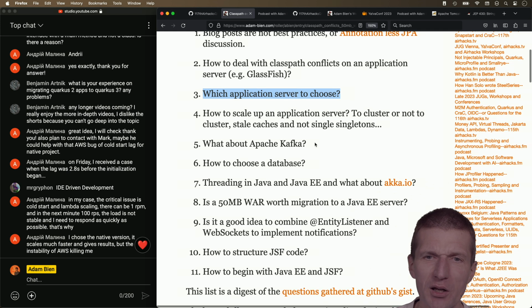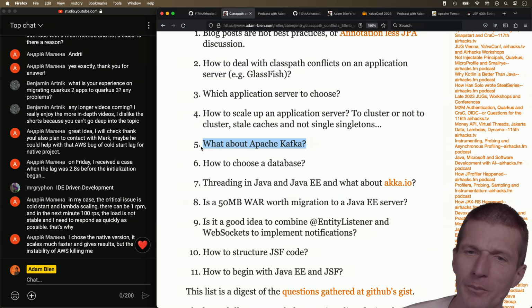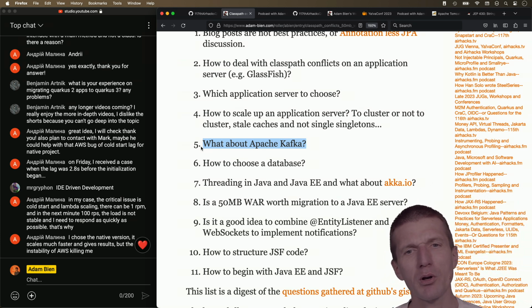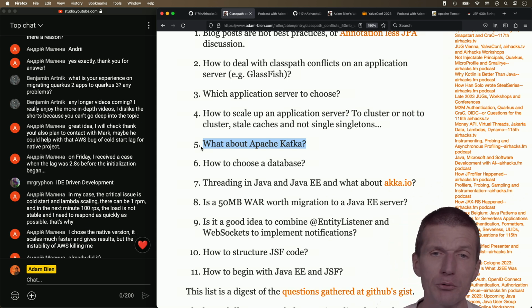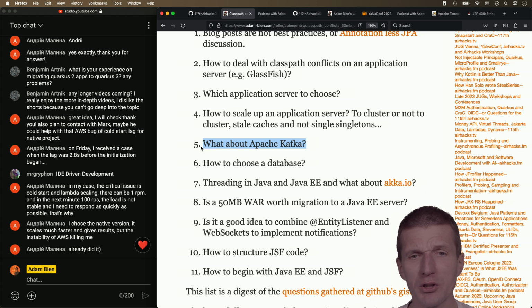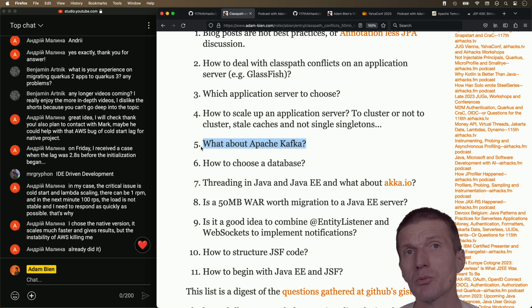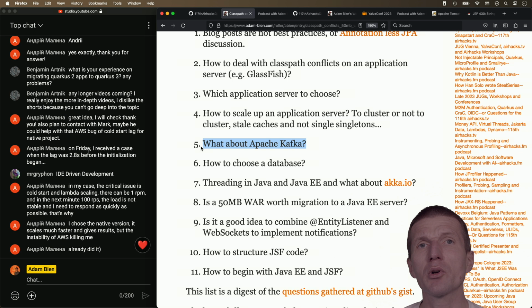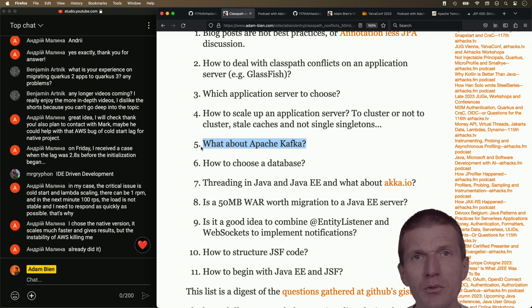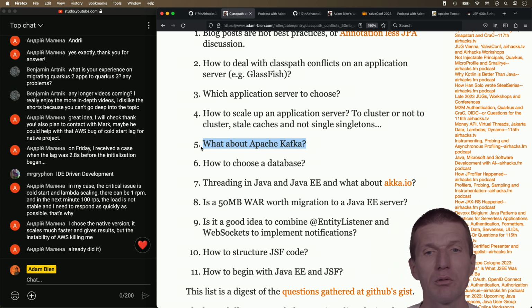Cool. What about Kafka? So Kafka, still the same confusion as 10 years ago. I was recently in a workshop where we talked about Kafka Streams, and Kafka was completely misused. How to choose a database? Easier to answer than 9 years ago, mainly because of costs. I would say Postgres is a great relational database. Neon, a great serverless database which you can run on premises, and in the cloud I would pick something which is managed. For instance, Cosmos or DynamoDB, even if Cosmos or DynamoDB are not as comfortable because there's no JPA as with relational databases.